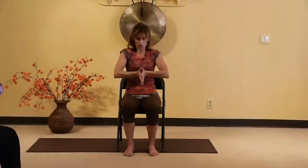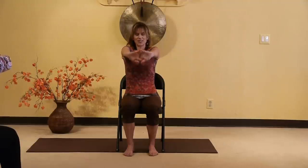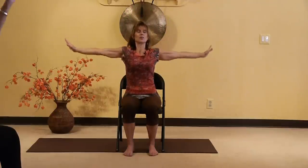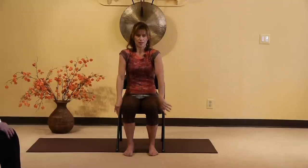Twirl the fingers down. That's your carpal tunnel you're looking at right there. Good. Bring the hands up, twirl them inward, and now it'll be the opposite way. So the other pinky's on the top, so it feels awkward, right? And then stretch it out. Reach it up. Good. And then release it all the way down. Good. And then roll the shoulders. Good. So now we're going to do a little sideways stretch.